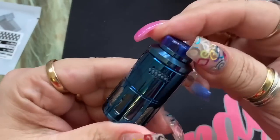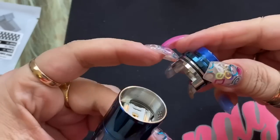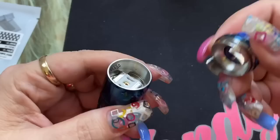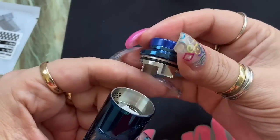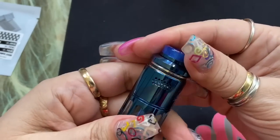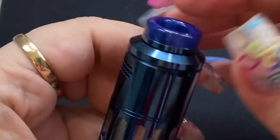You can go ahead and adjust your airflow — whatever you do to one side happens to the other, and you can also bring it out. The first time you use this, you'll want to lube up the O-rings because they're kind of stiff at the beginning; once you're vaping it does loosen up. It's got that stair-step configuration, very similar to the Profile RDTA. Fully open is one position, then you can turn it to your desired airflow. It says Profile on this side.